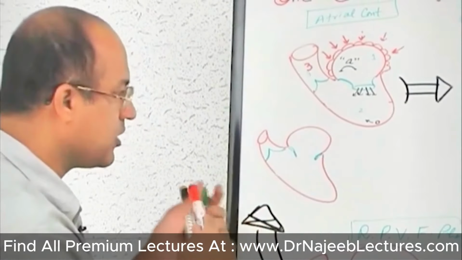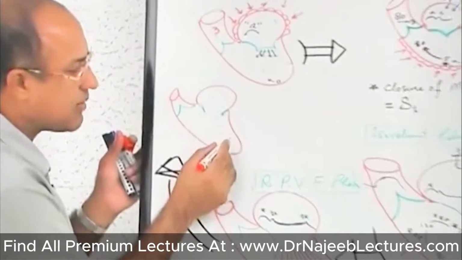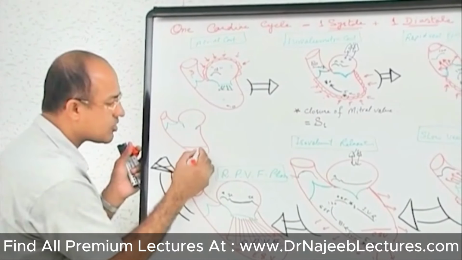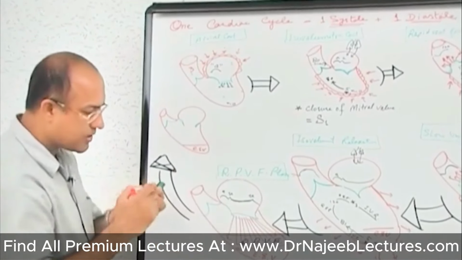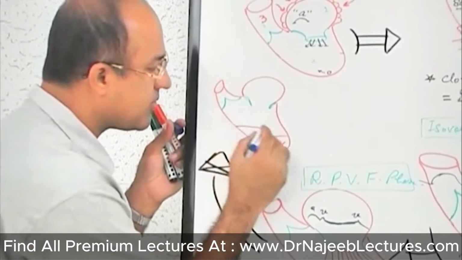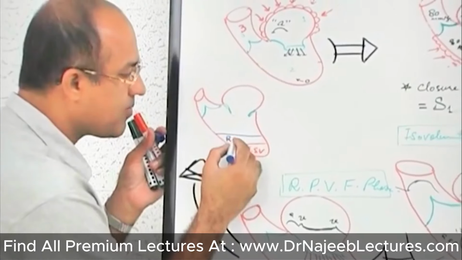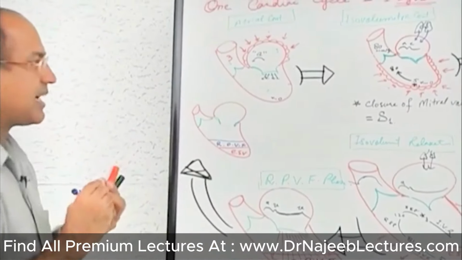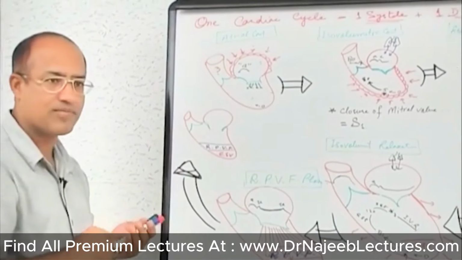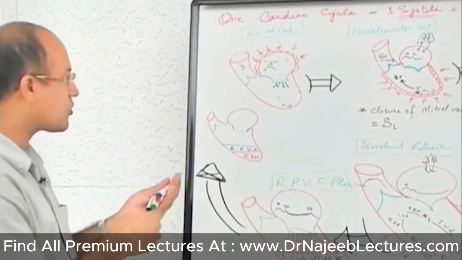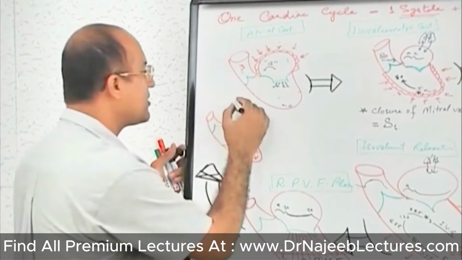We already know, you remember, the blood which was left over from the previous contraction was the end systolic volume, and due to rapid filling, some blood was added. What was that blood? Rapid passive ventricular filling. After that, accumulated blood has fallen into the ventricle. In the next phase, what really happens?